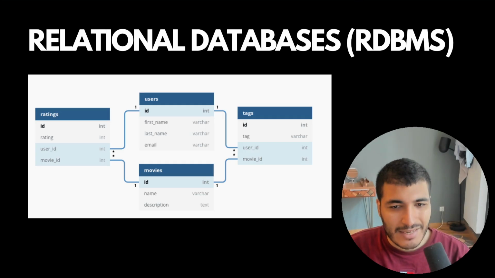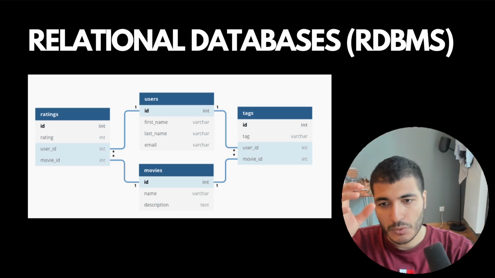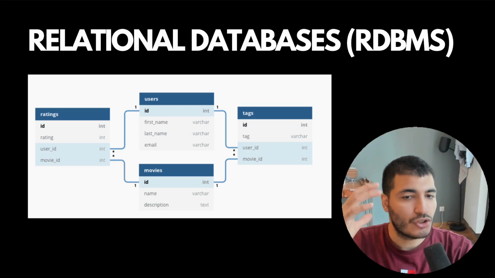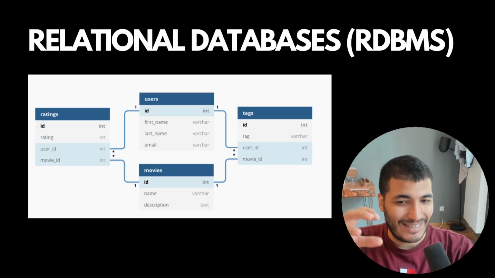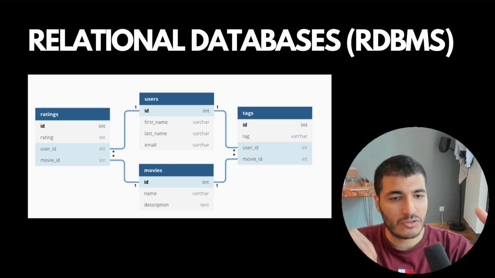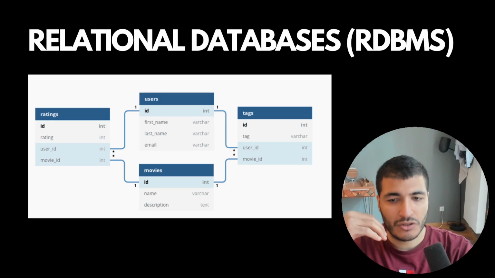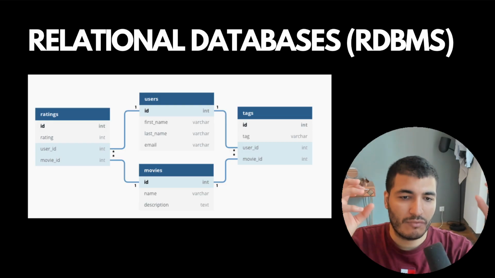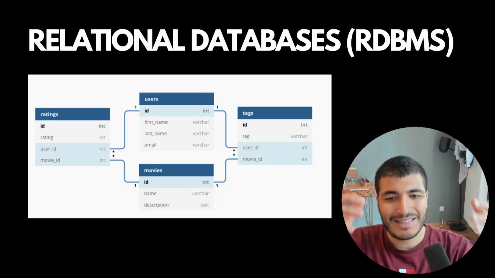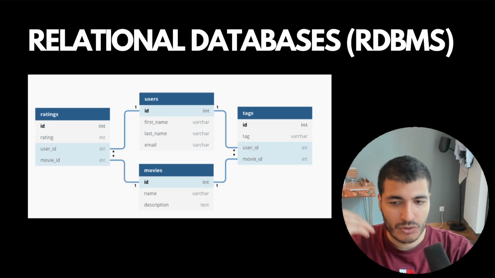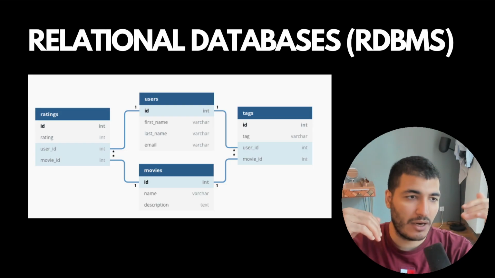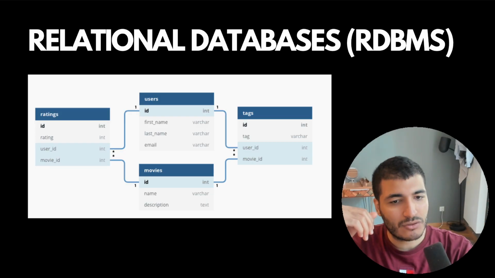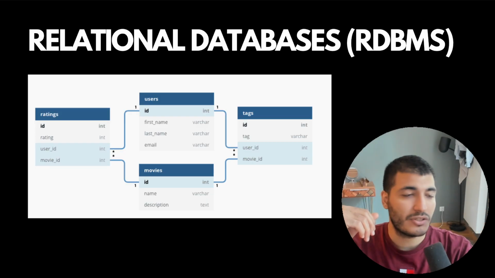Relational databases organize data into one or more tables consisting of rows and columns. Each row is uniquely identified by a primary key, and relationships between tables are established through foreign keys. This structured approach allows relational databases to handle large volumes of structured data, enforce strong data integrity through schemas and constraints, and support complex querying using SQL, the structured query language. They also excel at ACID transactions, ensuring atomicity, consistency, isolation, and durability.